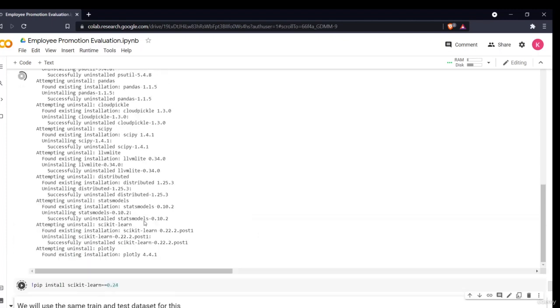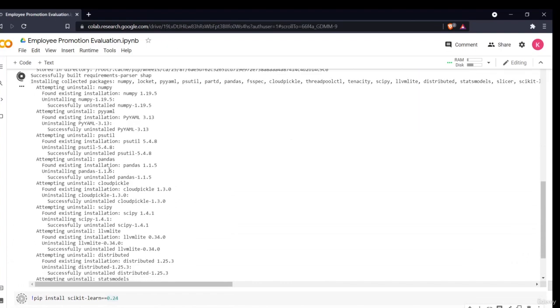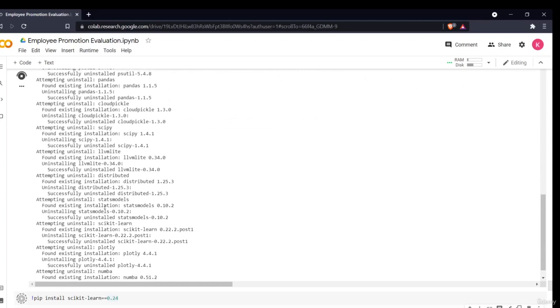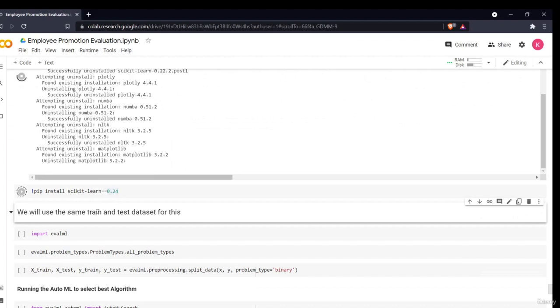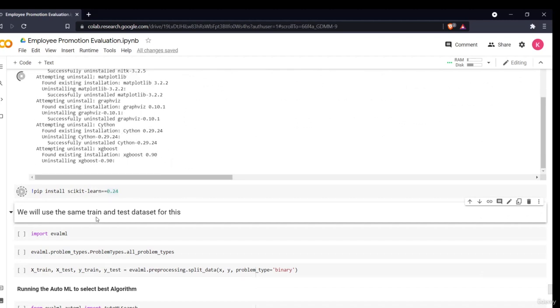As you can see, it is taking some time. Why is it taking some time? Because I have already installed it. It installed all the libraries, but then found that these libraries are already present, so it is again installing and uninstalling all of these. I did this only to show you. I have to restart the runtime for that sake also, but we'll just wait for a minute so that it can perform the operation.